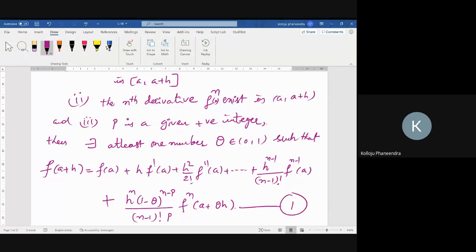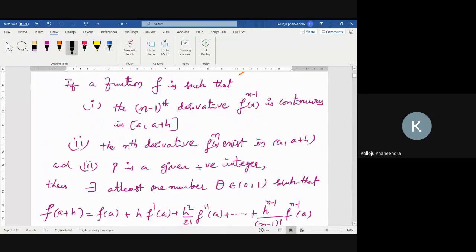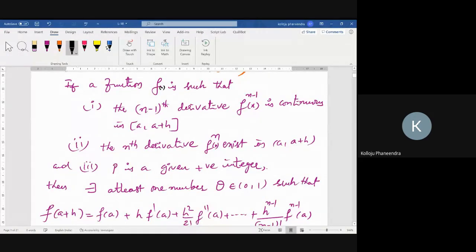This is Taylor's theorem. Taylor's theorem explanation. See, how is the function f of x defined? First thing, the (n minus 1)th derivative is continuous in the closed interval. And you know that generally, f dash x exists means what? f of x is a continuous function. Is it correct? F dash a derivable function means the function must be continuous.